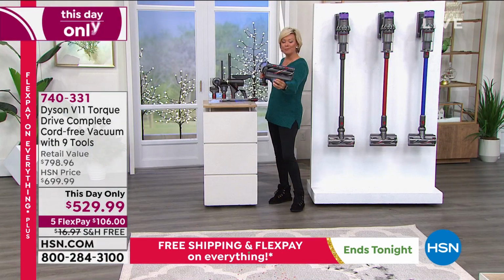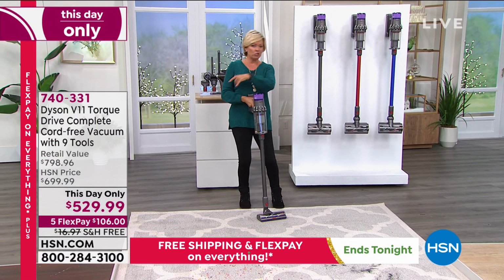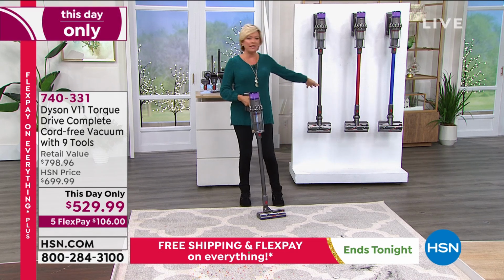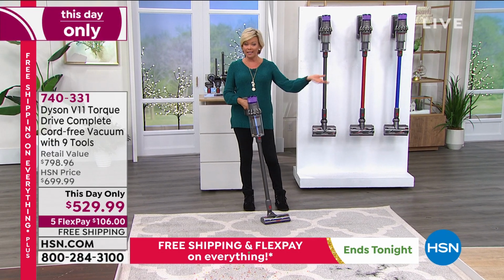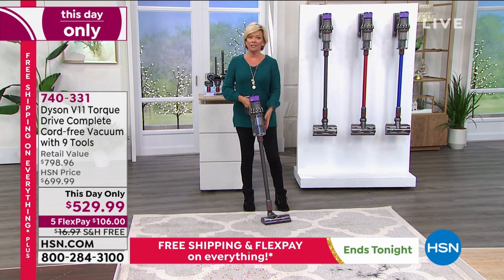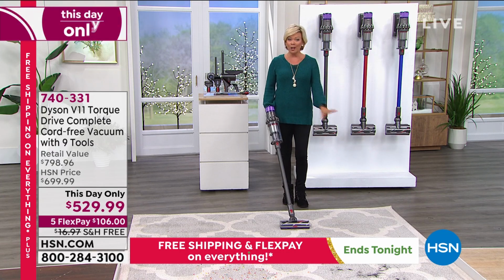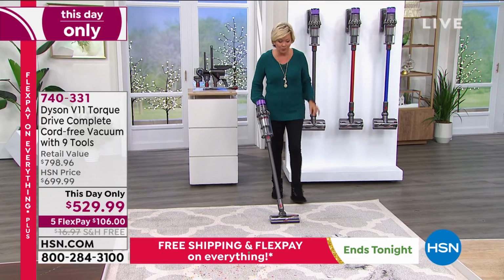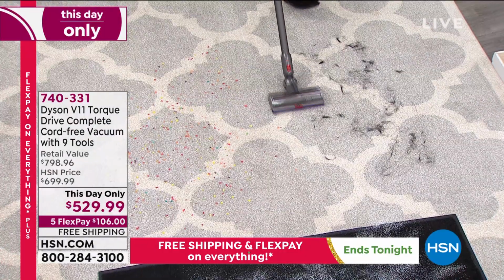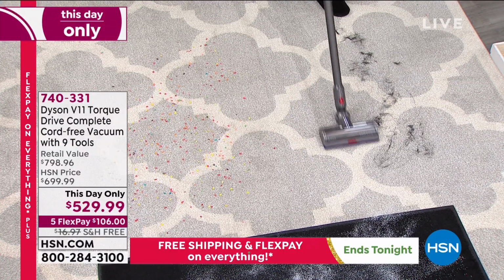Yesterday I bought some plants to kind of make my house look festive for the holidays. Of course, I got home and there's dirt all over the back seat and in the trunk area. I pulled out my Dyson and just vacuumed it up instead of letting it sit there and get packed into the carpet fibers of my car. Same thing with our homes. The more you vacuum, the better condition your carpet's gonna be in, and you'll actually look forward to it because it's kind of fun, and who knows, maybe your kids would even get involved in the action because it's cordless and it's fun and it's powerful and it's actually really quiet too, Gemma.